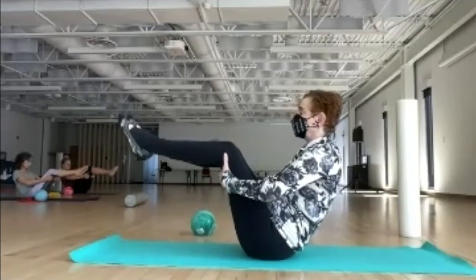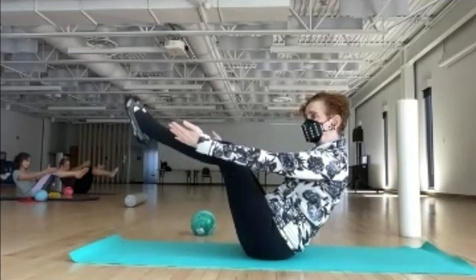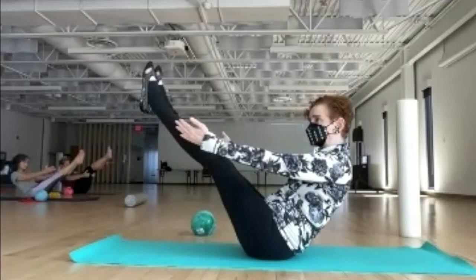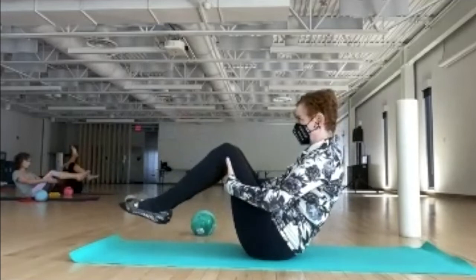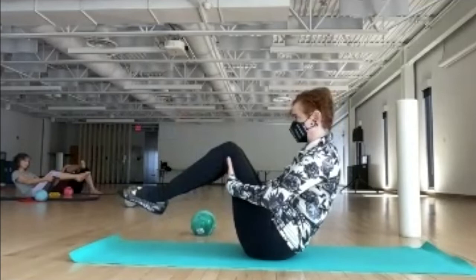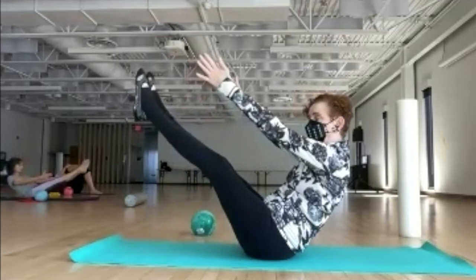Now, we're just going to bring the arms forward, hold this, and then extend the legs slowly up towards the ceiling. You can use your hands to the back of your legs if you need to. This is what we call a teaser position. Fold the knees, bring your hands to your thighs. If you do yoga, they also do a position like this in the yoga practice, right? So lift again.